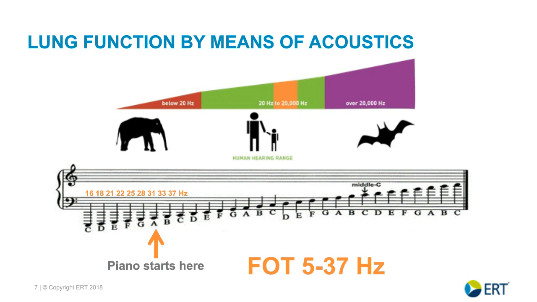into the hearing range. And you can see that to just benchmark this, I've put an annotation of a piano here, and you can see that a piano's frequency range starts around 26, 27 hertz in the audible human hearing range. So FOT is a technique that is largely related to infrasonic, sub-hearing range pressure oscillations of the lung to perturb the respiratory system and lung mechanics. And I'll tell you how the measurement works on the next slide.